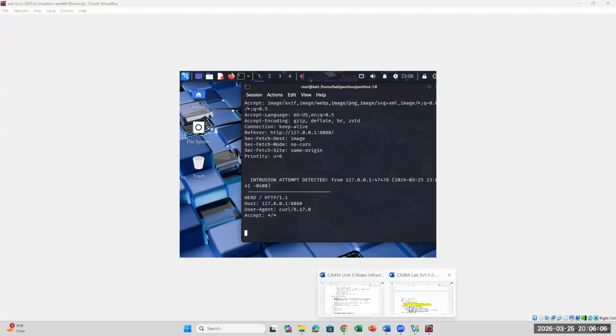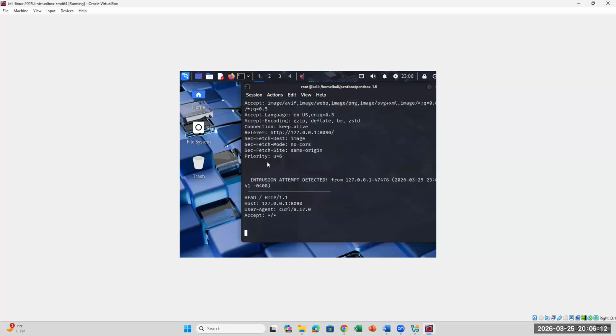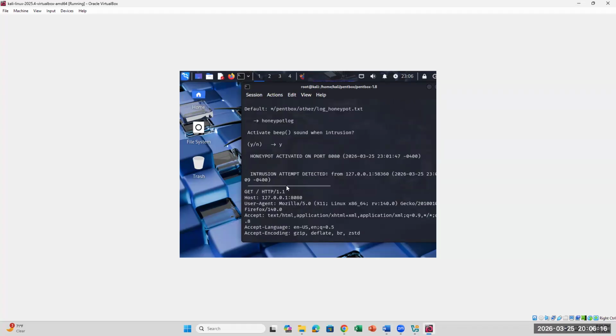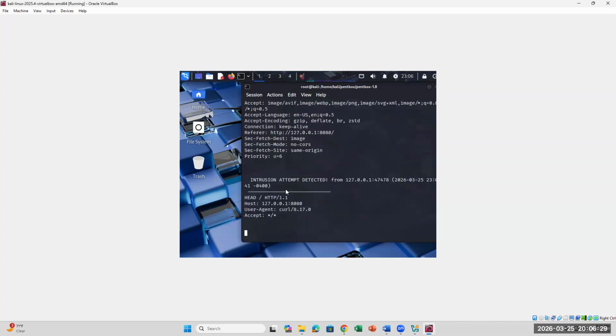Okay, so now take a screenshot. How do you determine if your honeypot's running? Well, in your terminal, after it says honeypot is activated, if you visit the website or you access the honeypot, if you do a curl command, it's going to track it.